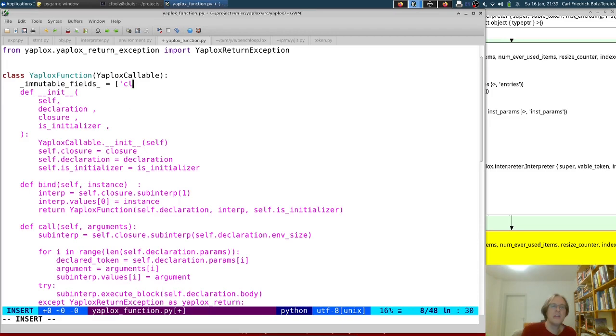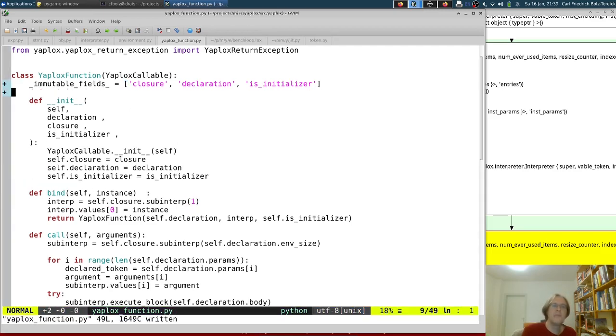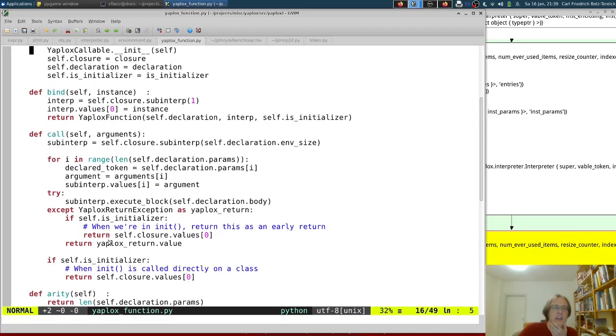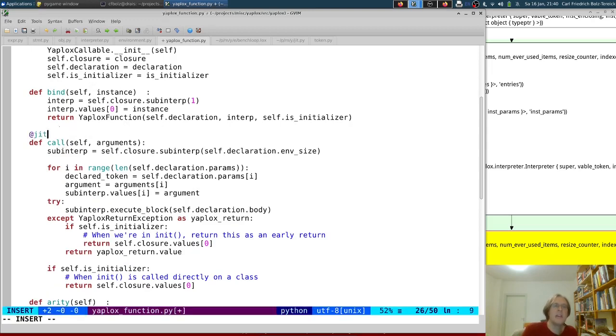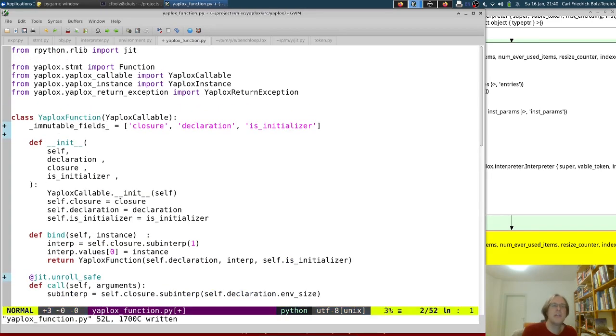So it has a closure and a declaration and an isInitializer flag, which says whether it's the init method of something, and there's a call, and the call has a loop again, so we can say unroll safe, and here we didn't import the JIT yet, so let's do that, and let's try again.